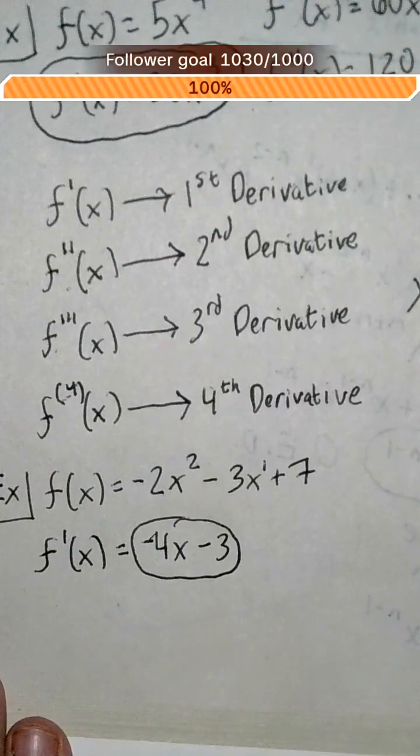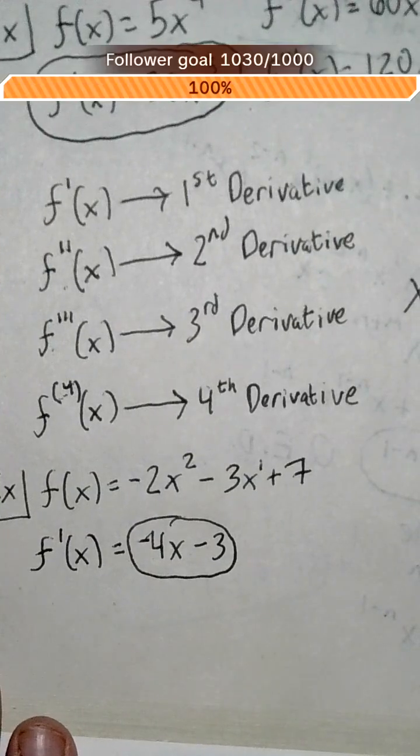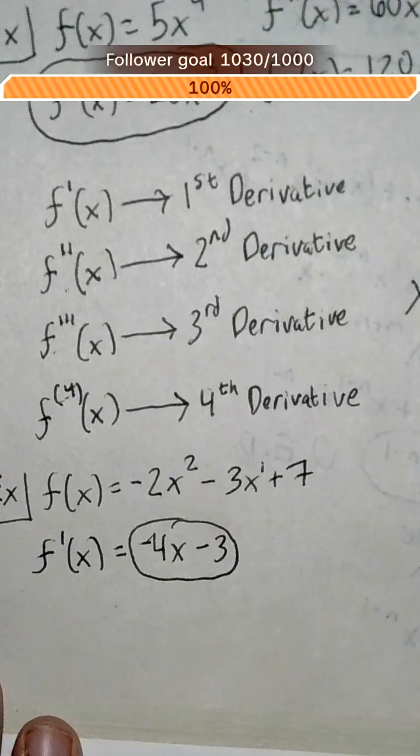How do you find the derivative at a certain point using those rules? Okay, that's a really good question. And I'm glad you asked that, because I'm going to get into that one next. That's actually where I was heading with the last problem of power rule before we move on.